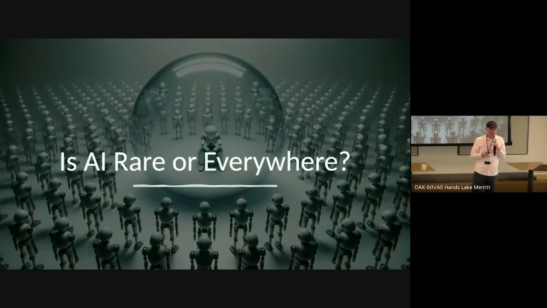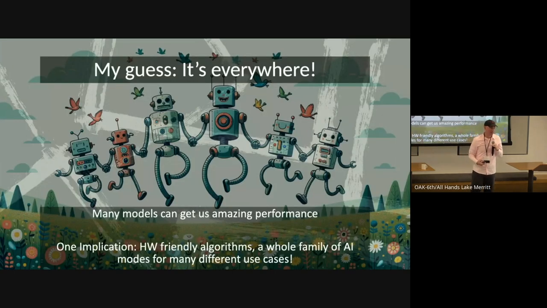Okay. So the last thought I wanted to leave you with is, is AI rare or everywhere? I would just say my intuition, having worked on these problems for the last 2 years, and why it's kind of an academic or a research call to arms, is my guess is it's everywhere. This stuff is way more robust than you might think. If it were really fragile, how come every lab can produce numbers that are within a margin of error of each other? This stuff is pretty remarkable and can be done in a huge number of ways. If we get locked into what we're doing right now, I think we're missing a lot of opportunities to build some really exciting AI systems.